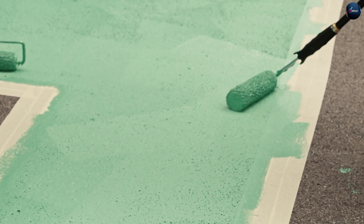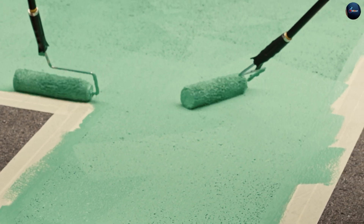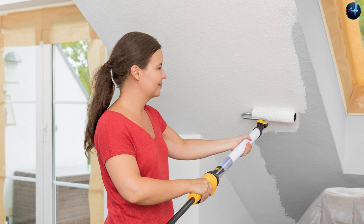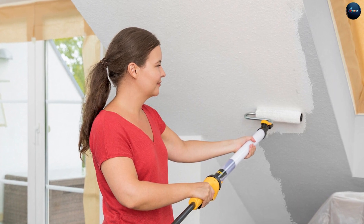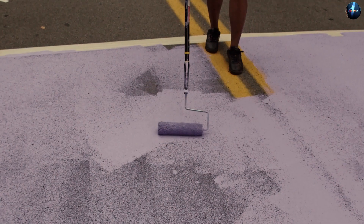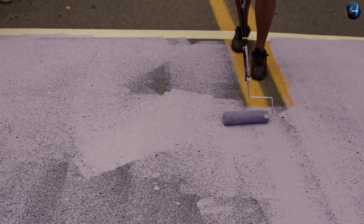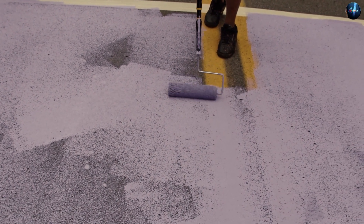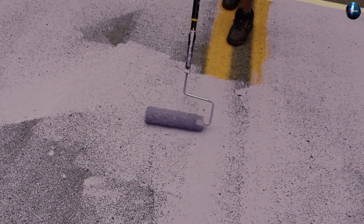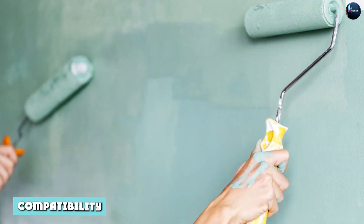Suitability: when painting houses, ceilings and drywall are crucial components and we need to make sure we use the right roller. Because these surfaces are quite rough, the only roller that works appropriately with them is a 3/8 inch paint roller. A 1/2 paint roller only works well with slightly less rough surfaces. We often use a roller with the smallest possible nap size when texturing and plastering a ceiling — those activities are ideally suited for a 1/2 paint roller.